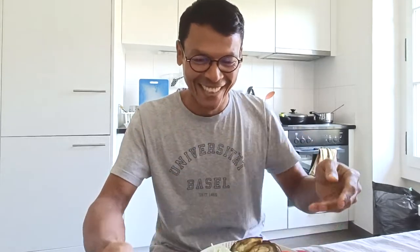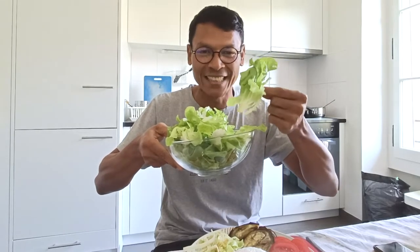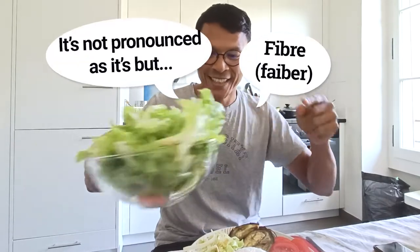Can you see this? It's very delicious. All right. As a healthy person, I love this salad because this has so much fiber inside.